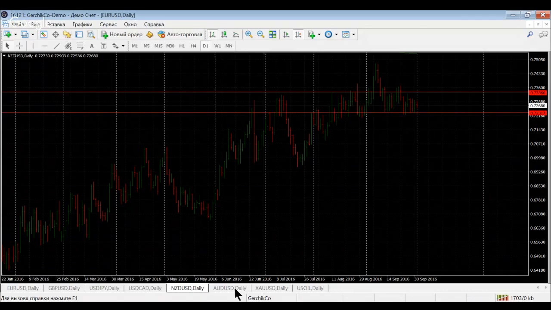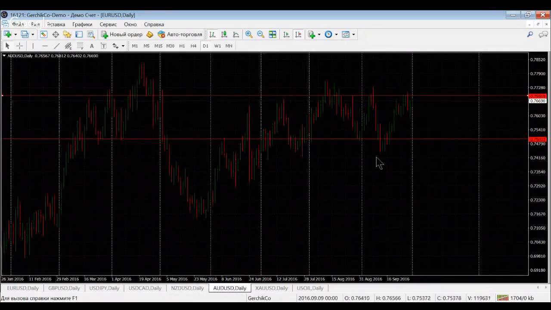The next one is Australian dollar. Australian dollar looks like it wants to break the high side of the range right here, 0.7691. As you can see, it will go in today. Once Australian dollar breaks level 0.76, we have a very big chance to go to the upside, and if we're going to break to the downside, 0.75. A very, very big range where you can trade from the upside of the level or the downside of the level.